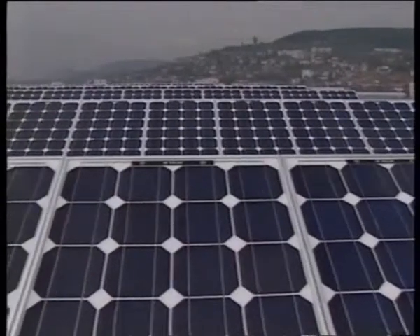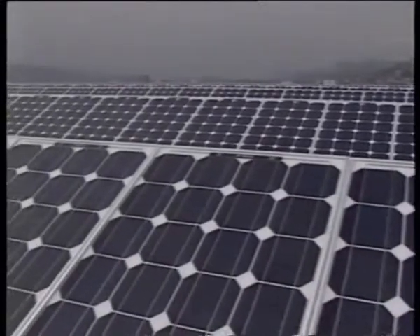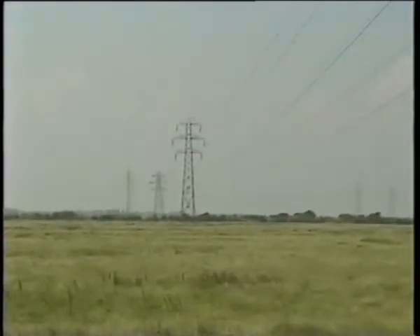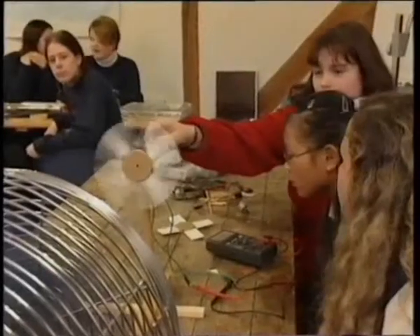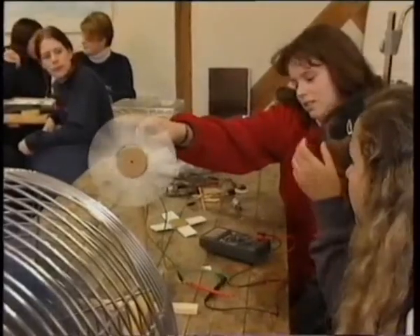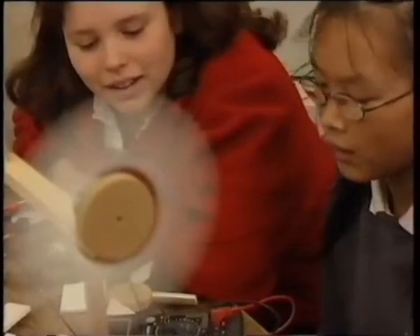And what of other renewables? Solar panels provide less than 0.001% of Britain's electricity each year, though that's a lot more than it used to be. About 2% of the electricity in your home comes from the different types of water power. So is it possible that by building more of these renewable energy sources, we could have a world dependent on only renewable energy?